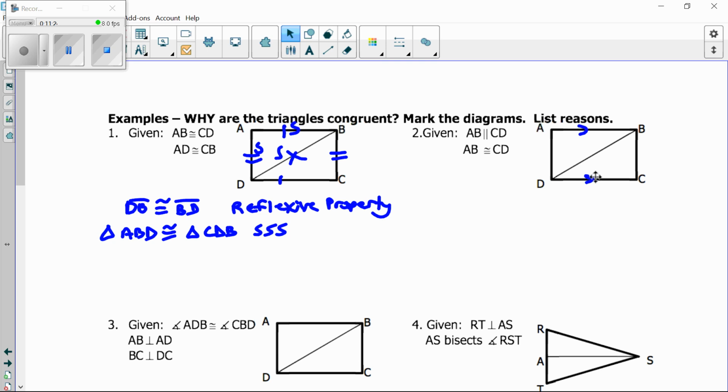So in a picture like this, we're going to have alternate interior angles. But be very, very careful. I only have one set, and that is wedged between the transversal and those parallel lines. We can do the other set of alternate interior angles only if both sets of lines are parallel. So angle 1 is congruent to angle 2. Oopsies.